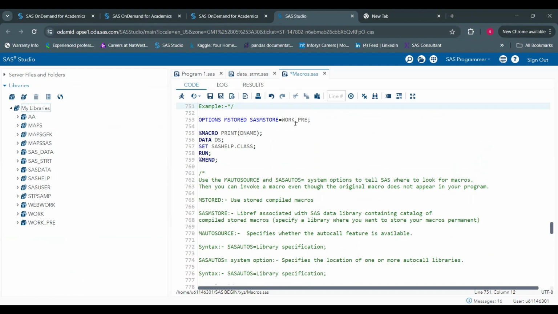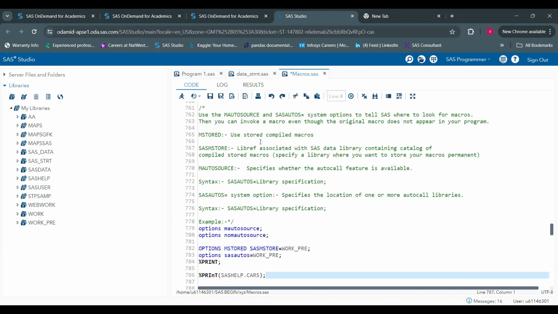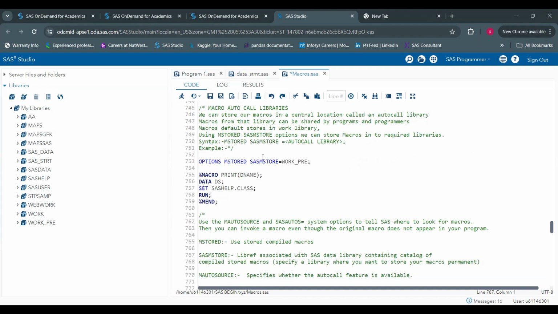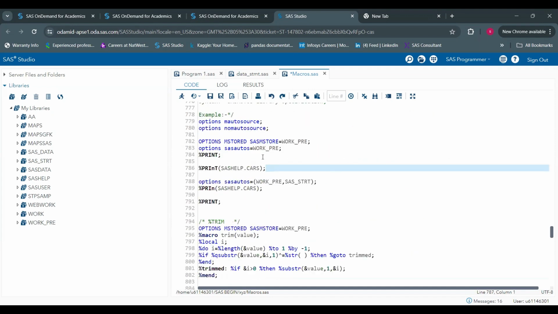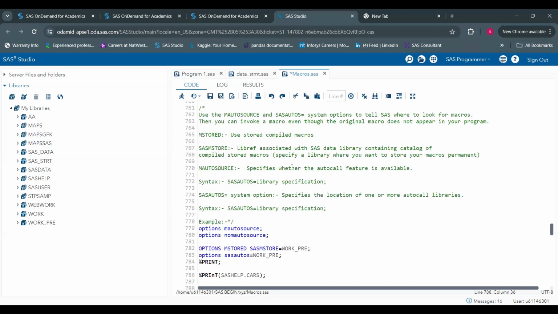And what is this SAS underscore start? Oh, this is the library, ma'am. This is the other library here.